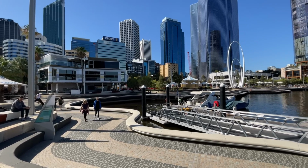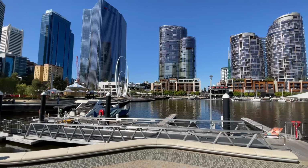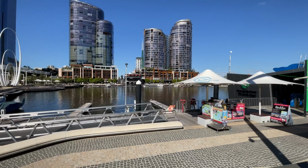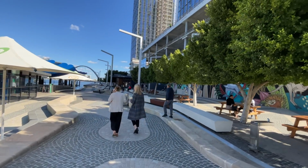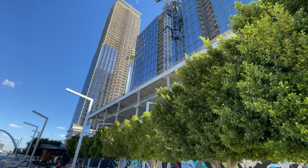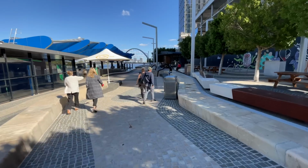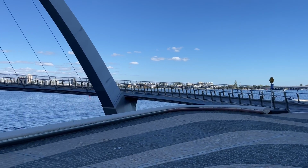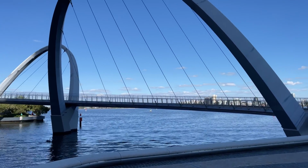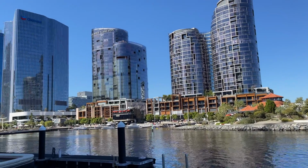There is a little bit of the landscape of the Elizabeth Key, that's the Ritz-Carlton at the front, and some nice apartments. Overall, everywhere you can chill and enjoy. A little bit loud because they're building something here, a new skyscraper obviously. Going to this bridge, and overall, very moderate crowd here, very cool. That's the Elizabeth Key Bridge over here, overlooking the little bay and the skyline of Perth.